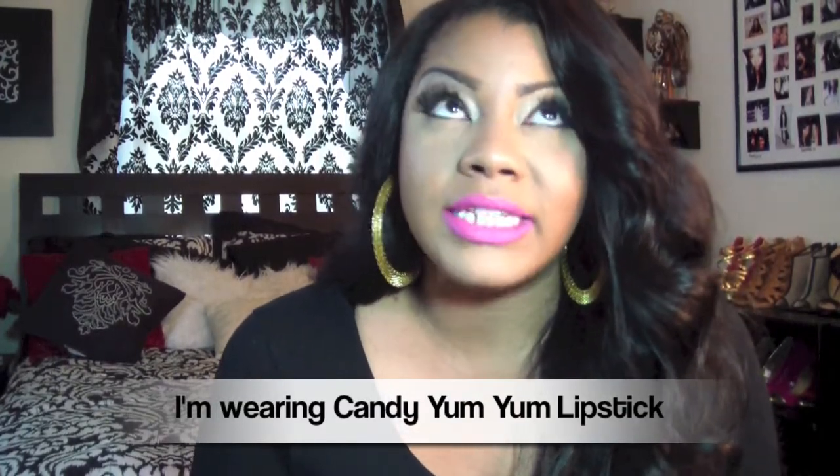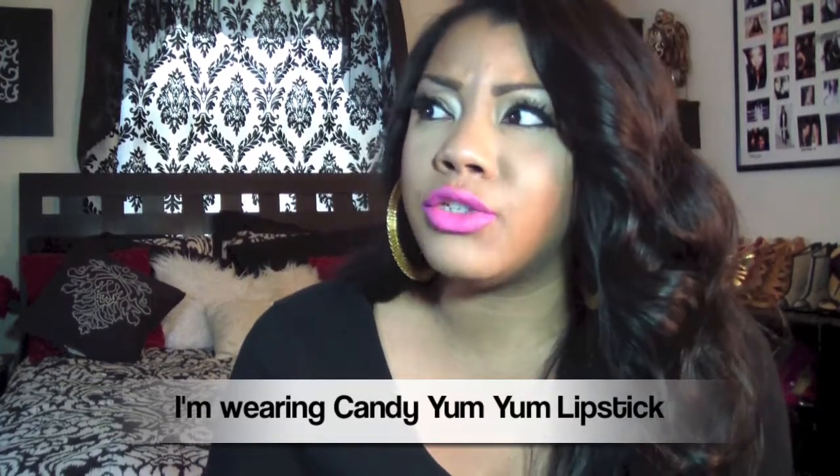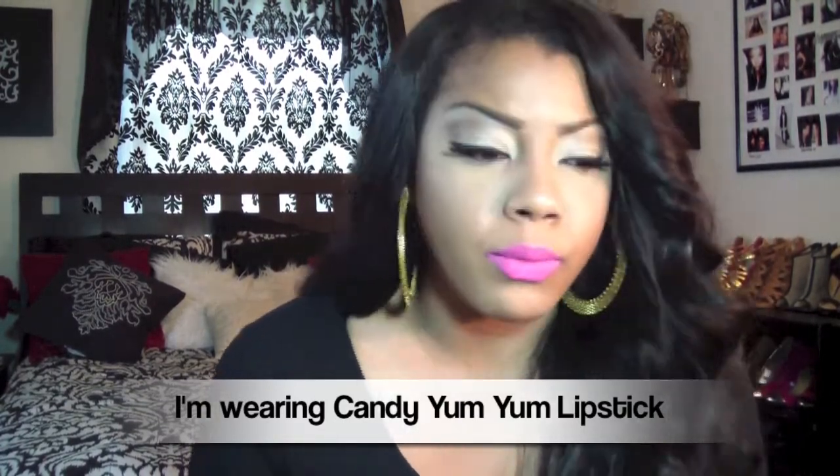I use Real Techniques brushes. I got these at Ulta — I believe you can also get them at a drugstore, though I don't remember which one. You can also find them on Amazon. They were really inexpensive; altogether I paid thirty-six dollars, and Ulta was having a buy-one-get-one-half-off sale. The packs start at around seventeen dollars and go up to maybe twenty-five dollars.